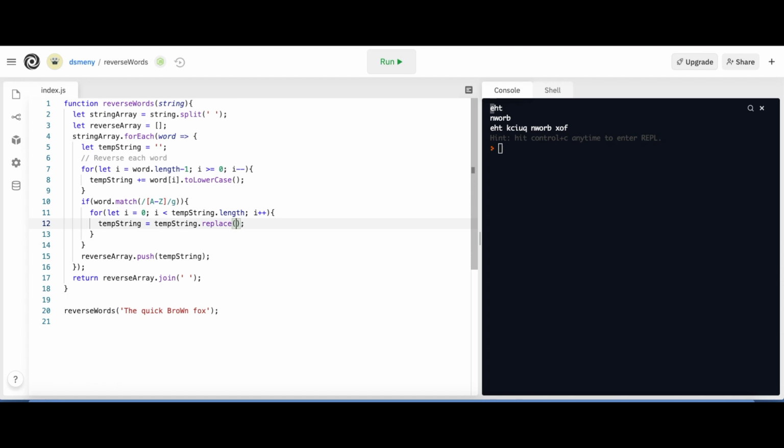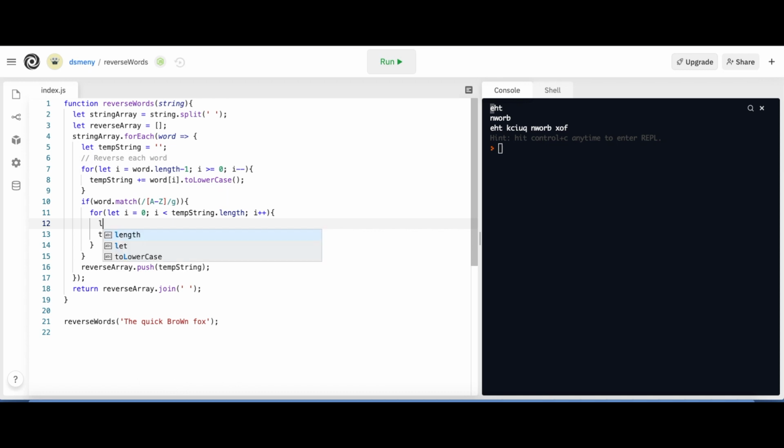So we're going to get the current, we need the current capitalized index of whatever word is.